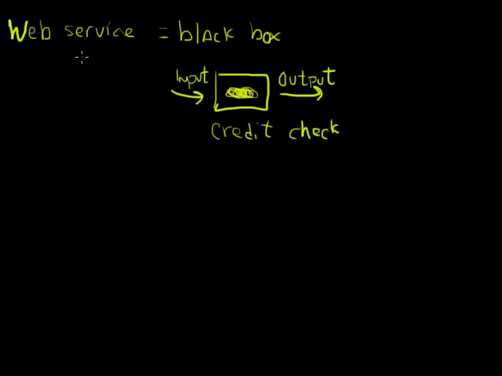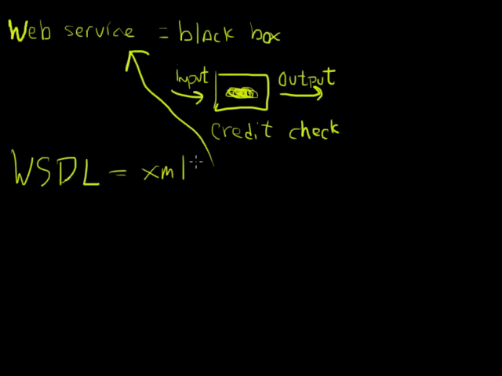Once I have this web service created, how do I know about it? How do other developers and other programs make use of this web service? Well, there's something called a WSDL. WSDL stands for Web Services Description Language, and it's nothing more than an XML file that describes the web service. It's an XML file that says, okay, here's the web service, here's where it is, here's the types of fields that the web service is expecting as input, here's what it's going to produce as output. There's a couple of other really cool things in there also, but the WSDL file basically describes the web service. And again, it's all in XML.